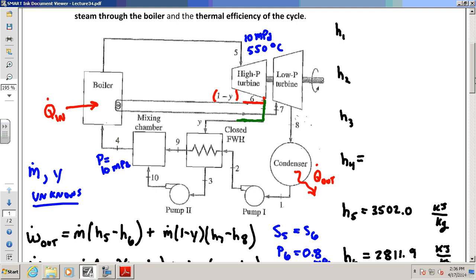No, because Q in, again, we just introduced another variable, Q in. I mean, that's not really going to help us. No, you're going the right way. Yeah, exactly. What if you did an analysis of the mixing chamber? Let's look at this mixing chamber. What if we said energy in equals energy out on just the mixing chamber? That's what we're doing. All right, let's do it.